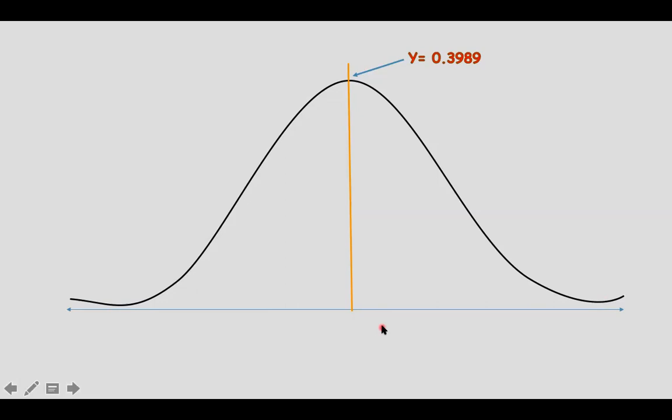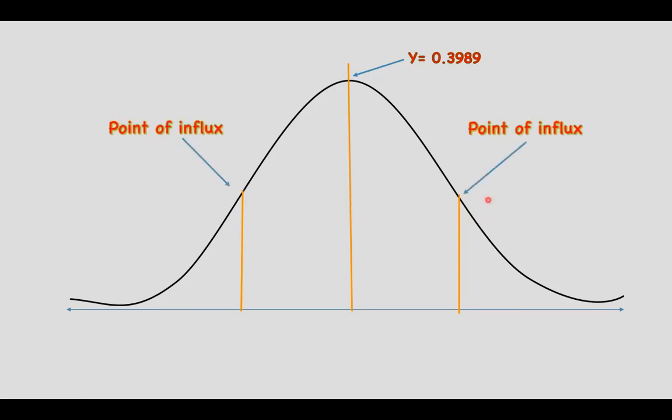And then the next is that there is an abrupt change in the shape from this side and from this side also you can see. And the point where the shape abruptly changes on the curve is known as the point of inflexion. This is that point where the curve changes its shape. It is on both sides, from this side and from this side also. And the point of inflexion is that point where the first standard deviation lies. Keep in mind that we measure this curve in terms of the mean and the standard deviations.